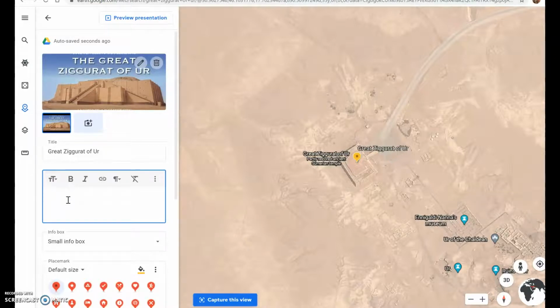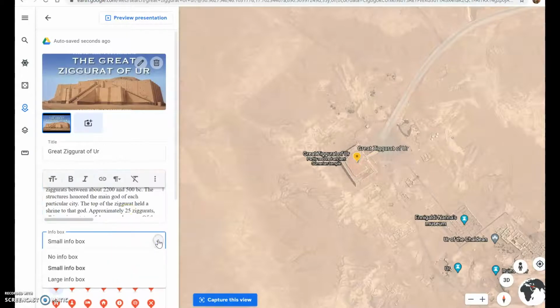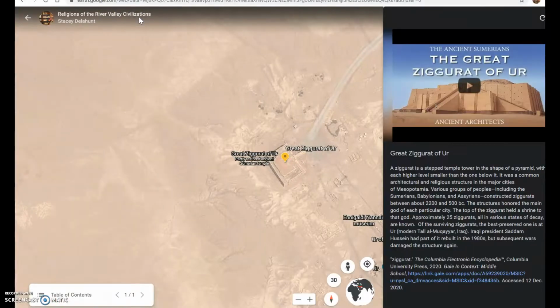And I have already cut and pasted, or I'm going to paste some text from the Research and Context database. Okay, so there it is. Now, remember that you always need to have your citation, and that is included there. So I have pasted that into this text box. Now, I can have this text box appear small or large. I'm going to go with large because it is a lot of information I just pasted in.